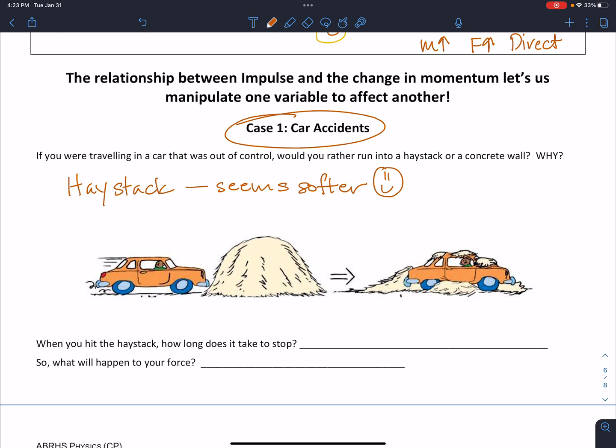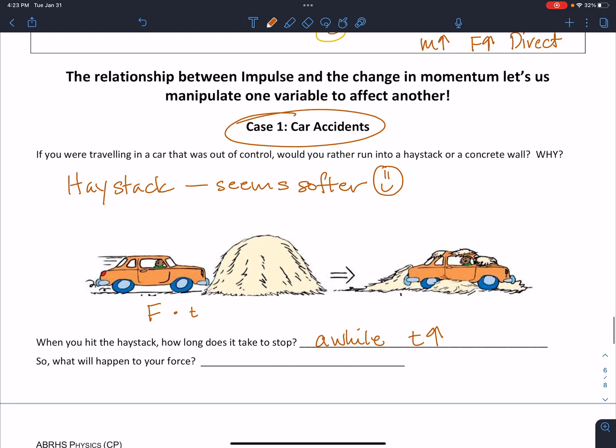Let's think about it in terms of time. We're coming into this particular motion. We've got a lot of force and a little bit of time. By going through the haystack, it's going to take a while to stop. So that means my time value is going to be pretty large. So if I look on this side, oh wait, I messed this up, sorry. Let me fix that. We've got mass and we've got a pretty big change in velocity that we want to happen. We want to go from very fast to zero.